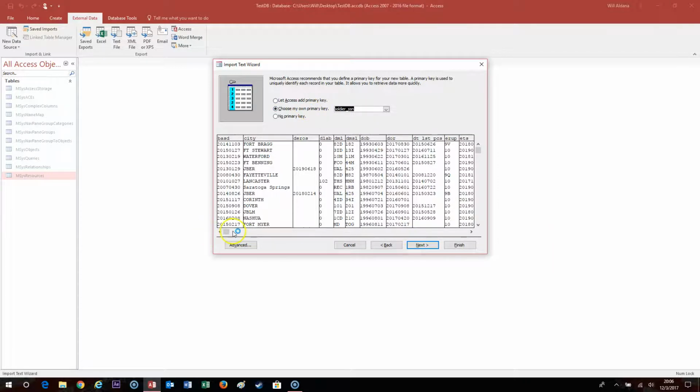And that means that if there are two individuals with the same social on here, it's not going to upload both of them. It's only going to upload one of them. And this is good. Having tables with a primary key prevents duplicate records from being put in your table. That way the same John Smith isn't put on your table and you're not tracking them twice.